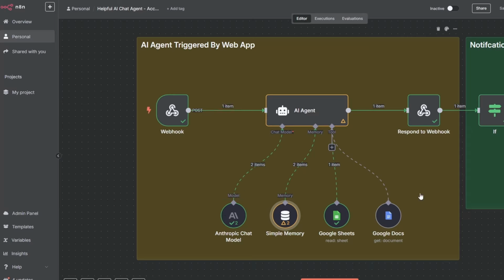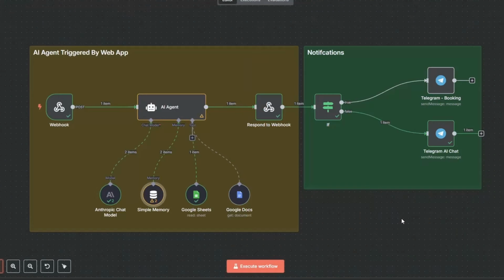So for a different type of business, you basically just load up your Google Doc and your Google Sheet with all the information that's appropriate for your site visitors to be able to get the information they need and hopefully go ahead and hit that book a call button. And the way I've got this set up is that if the user does decide to book a call, when they press that book a call button or let's meet one-on-one, whatever, it actually will send a response back here, and this if statement will detect if it's a booking or whether they're still chatting. This is totally configurable just for whichever way you want it to work for your business or your client's business.